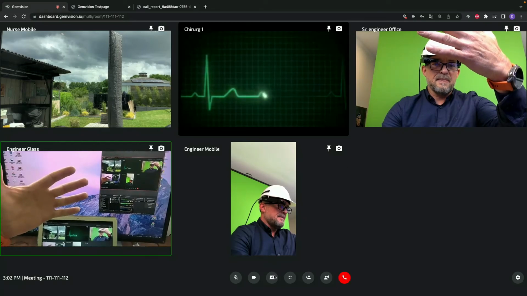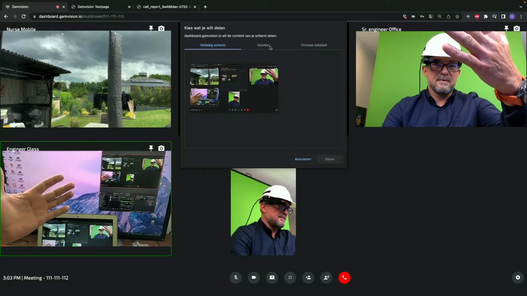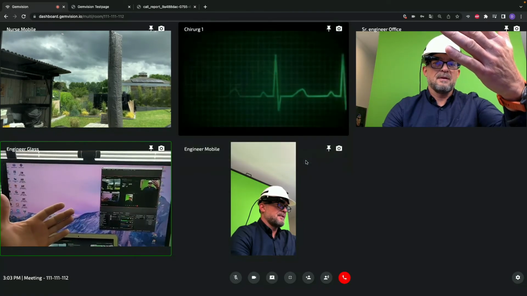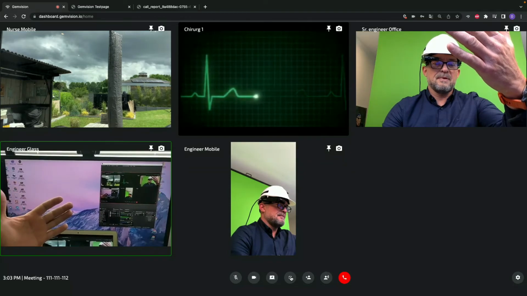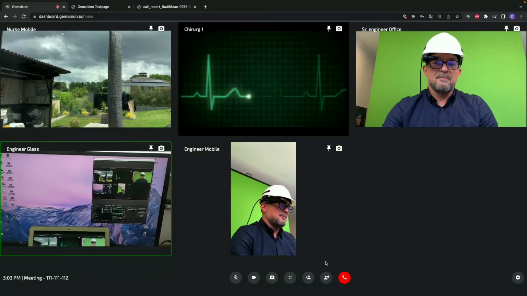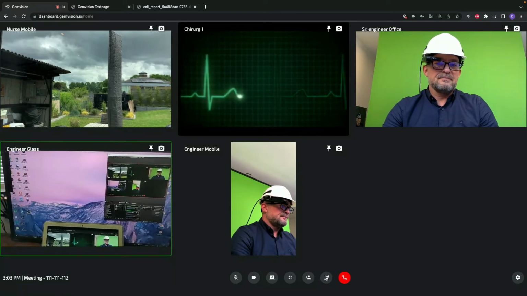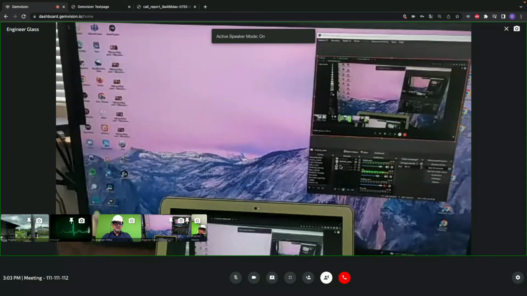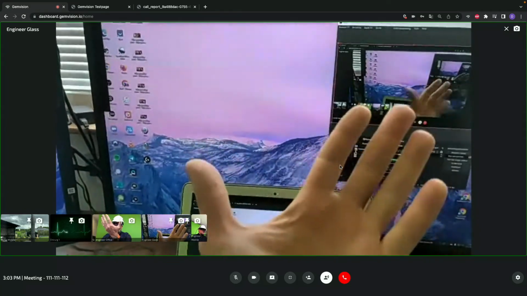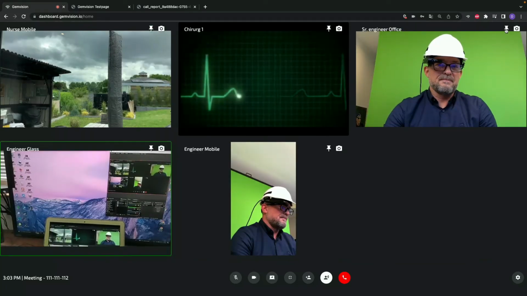I too can screen share, which I will not do, but you click on this button, you choose something to share, like another window or a Chrome tab. You can minimize the screen. If you click on this button, it will make this screen a little bit smaller. You can continue to work. As you can see, a lot of people are in one call. I'll open it up. I can add people, but I've already done that several times. And I also can put it into active speaker mode, and it's now displaying me, because me, the smart glasses, are the loudest, so to say.